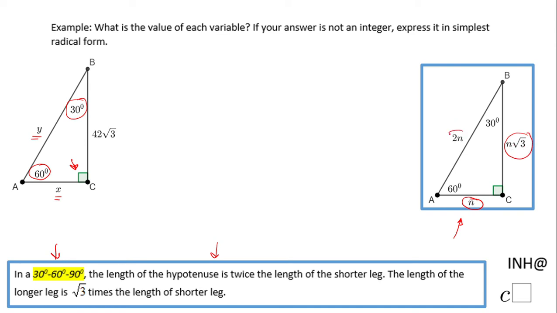Now I'm going to look at my picture. I notice what is given is this adjacent leg to 30 degrees, which is 42√3. That should be equal to this value in our picture that I put on the right. In this equation, I need to solve for n. What I need to do is divide by √3, and I have n equals 42.